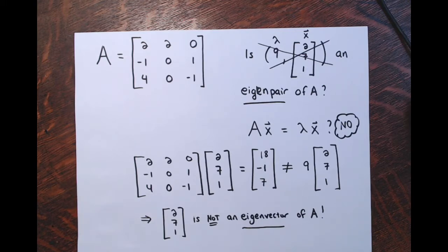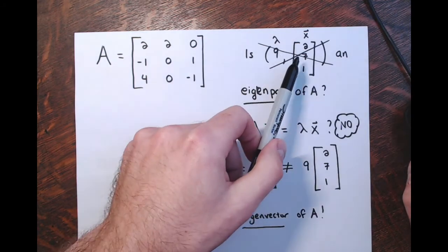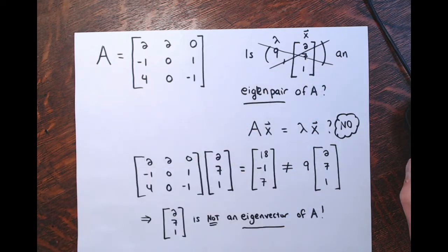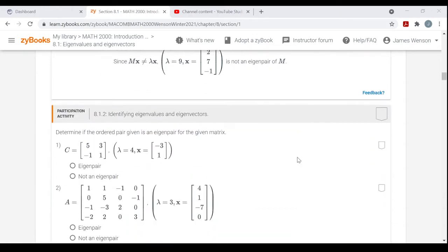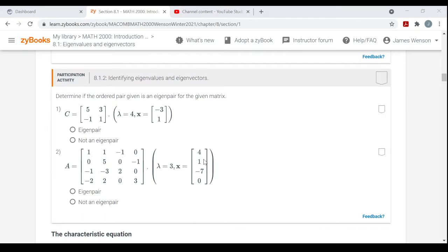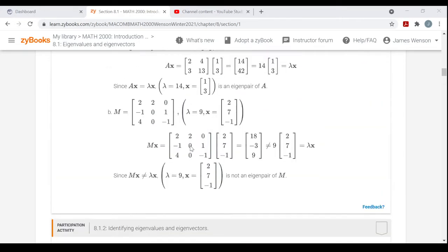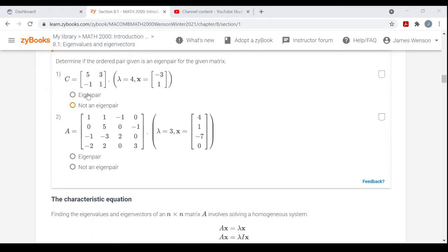All right, so that should be easy to check. If a vector and a corresponding scalar form an eigenpair, right, you just multiply the matrix by that vector and then multiply the vector by that scalar, and if you get the same result, then you have an eigenpair of a matrix. Okay. So I'll leave these to you. It's just the same example again, but you have to answer, is it an eigenpair or not?